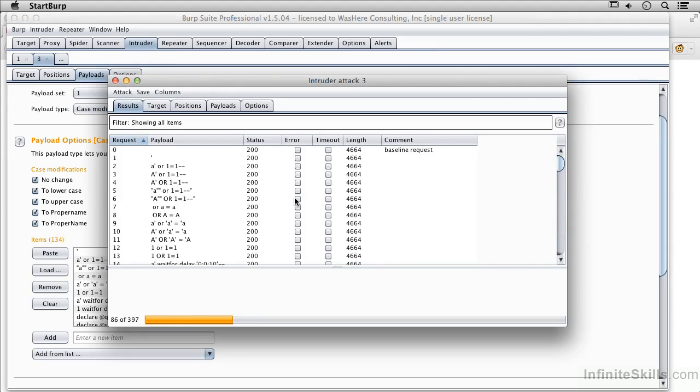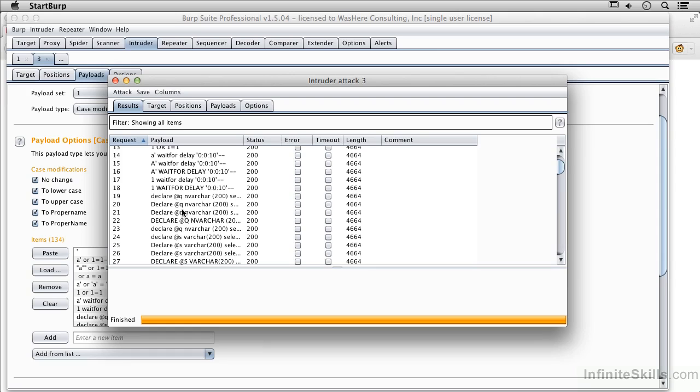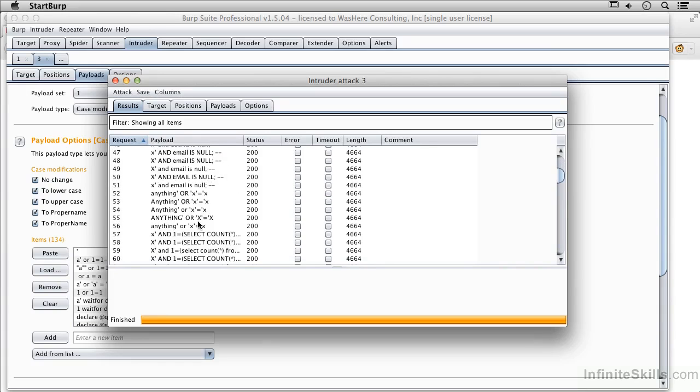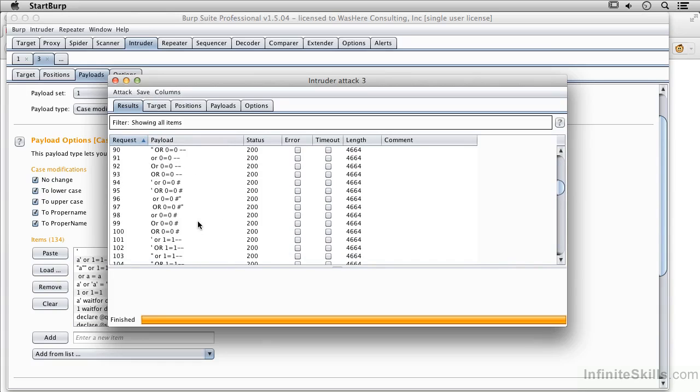In this case, we're going to run through this, and we're going to go through a lot of variations here. Before, we were pretty well done by this point, and now we're doing the changes to the first letter, and then uppercasing everything. We've added a number of other ones, and it doesn't look like that made much of a difference either. But that's another way of testing to see whether we can get through some basic input validation. That's how you would do SQL injection in Burp Suite, and we'll take a look at how you would do cross-site scripting coming up.